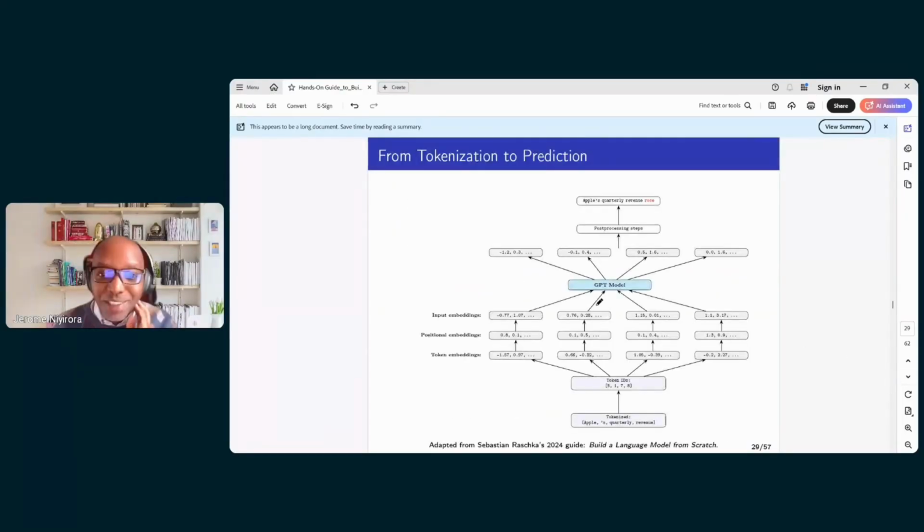When you do something like this, what we need to do for our basic model is, again, go to token IDs. These were the initial tokens. We add the position encoding, which captures where each token is. And then we're really just adding them together, there's nothing else you do, just a plus. Then you have these input embeddings, and everything else is as before. You can absolutely train this and keep going. In fact, if you train something like this, you get pretty good results just based on this simple architecture itself. But we need to fill in a few more details before we can get to that part.